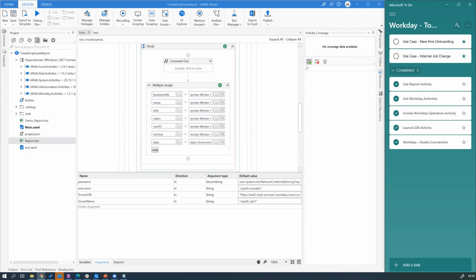The questions we have are so Doncho is asking, as we are talking for HR data, which is something very confidential and sensitive, how secure is it to use UiPath? It's absolutely as secure as it can get. So first of all, for example, the ID that I'm working with does not have permission to access any of those financial modules from within this particular Workday integration that we have.